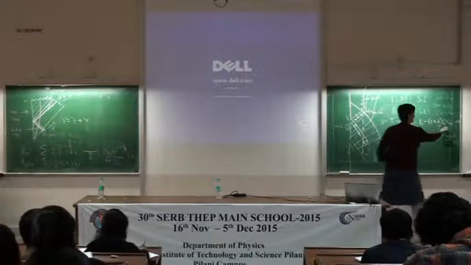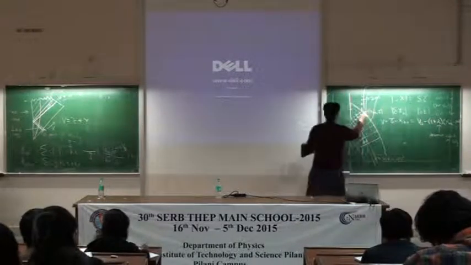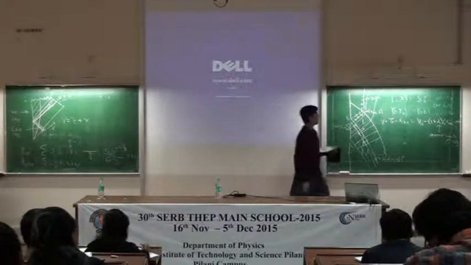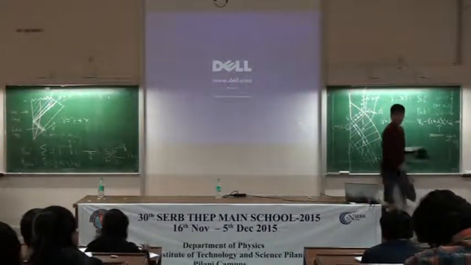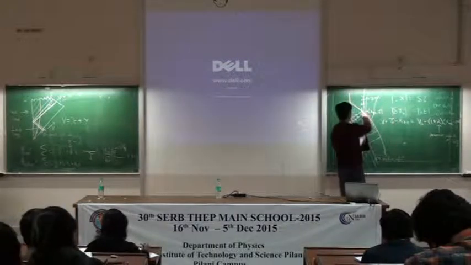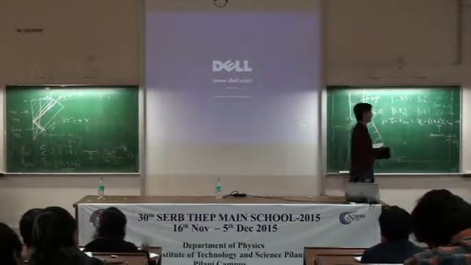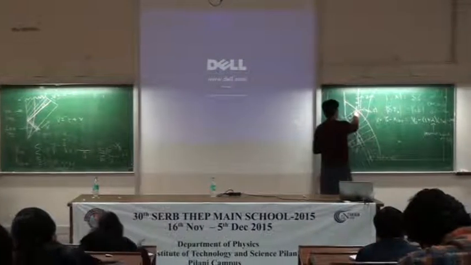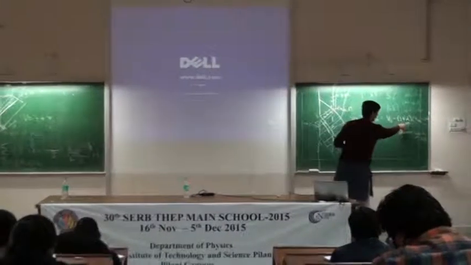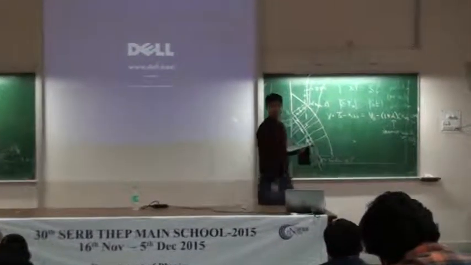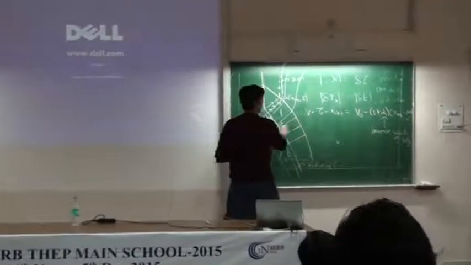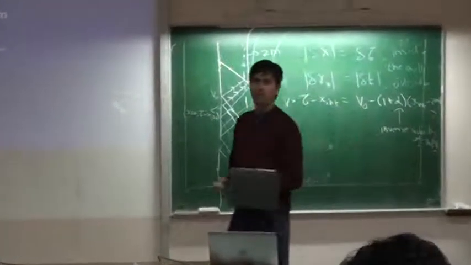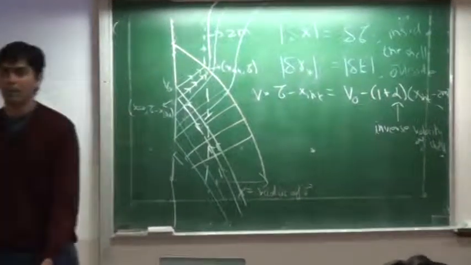minus x in minus 2m, because the additional distance the white ray has to travel with the green ray is some additional radius which is x in minus 2m. Right? So if this time was the same as this time, then it would be just v naught minus x in minus 2m. But this time is also slightly different, and that's controlled by this inverse velocity, which is some constant. And therefore you can see that this v coordinate is v naught minus 1 plus alpha into x in minus 2m. Is this clear? Okay.